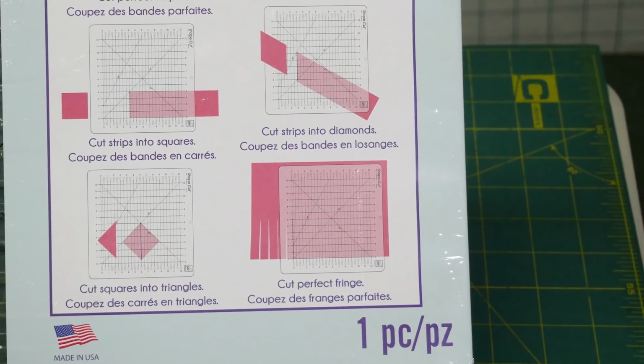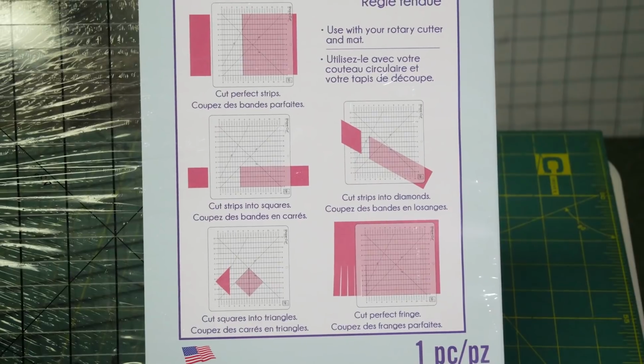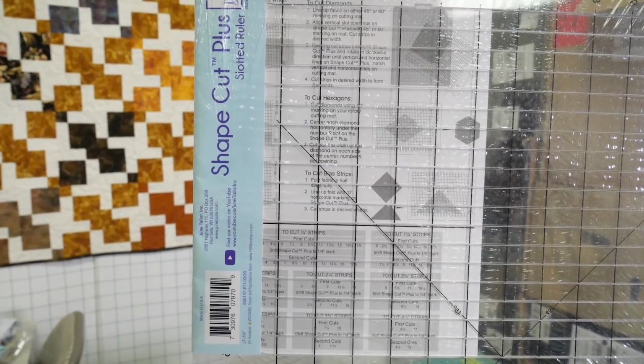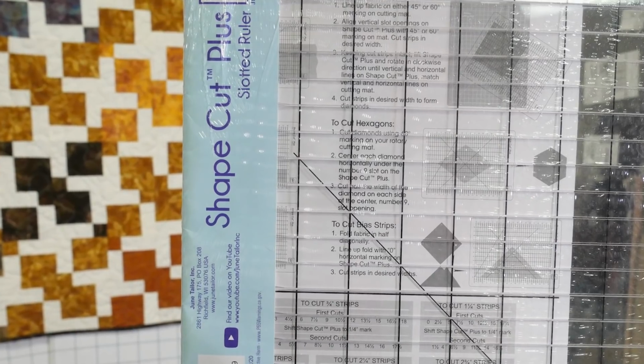The other thing I want to mention before we go up close to show you how to do this is that it does have kind of this little direction sheet with it, and you're going to want to keep that. The reason you want to keep that is because, I'm going to turn it around, it has some information on here about how to cut quarter inch pieces, and I'll show you that in just a second. All right, we're going to readjust and do some cutting.